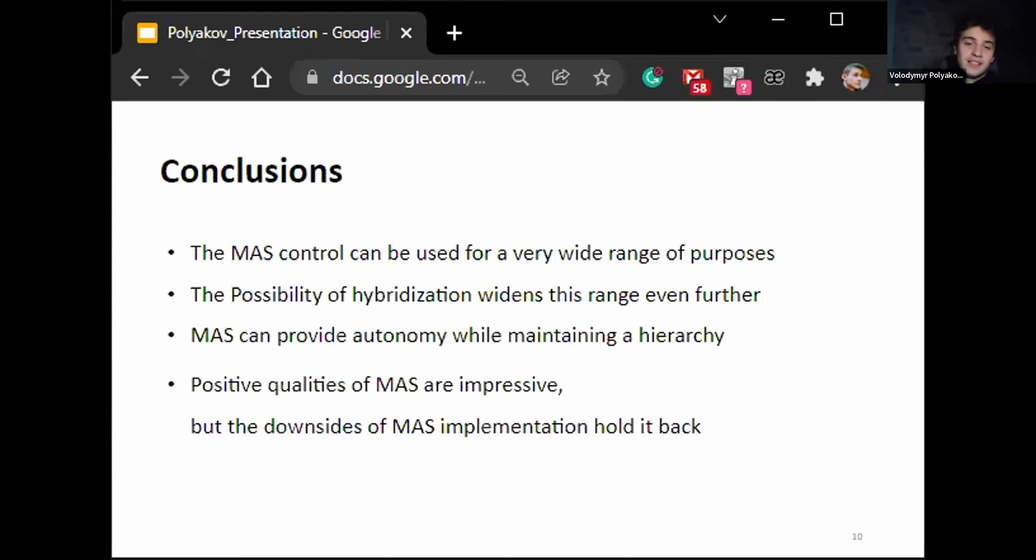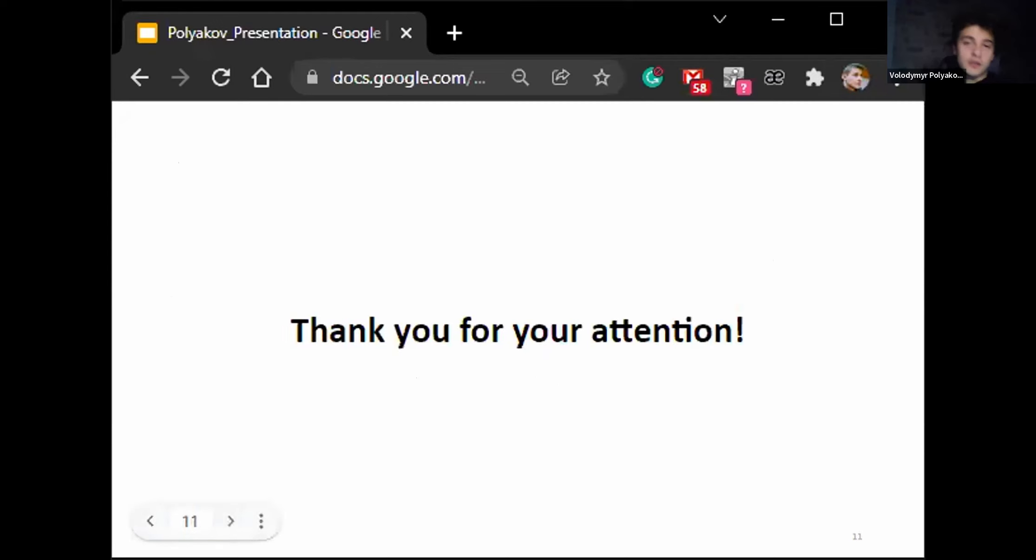And, last but not the least, driving factors for the application of multi-agent systems are flexible autonomy, reactivity, initiative, social properties, distributed nature, adaptive behavior, and high fault tolerance. But due to the complexity of its implementation, if the implementation will not be led in a thoughtful way, the downsides might outweigh the positive qualities. Hence, we should pay attention to how we implement multi-agent systems control for our systems. Thank you for your attention.